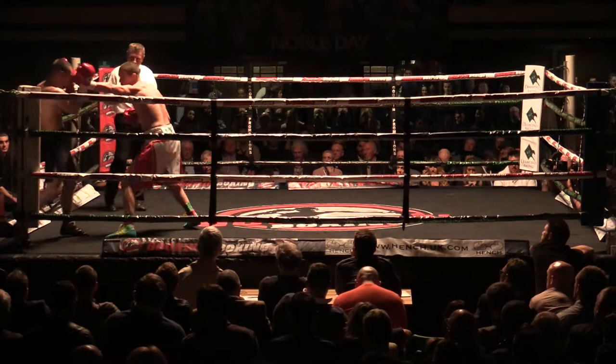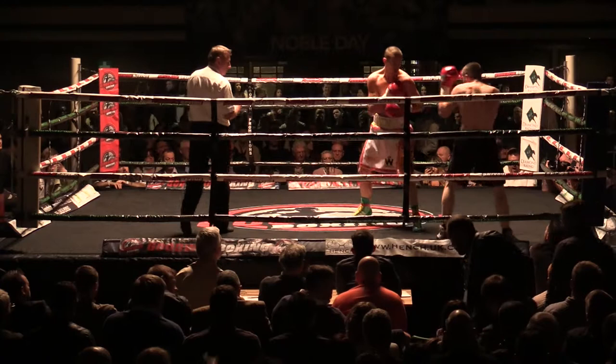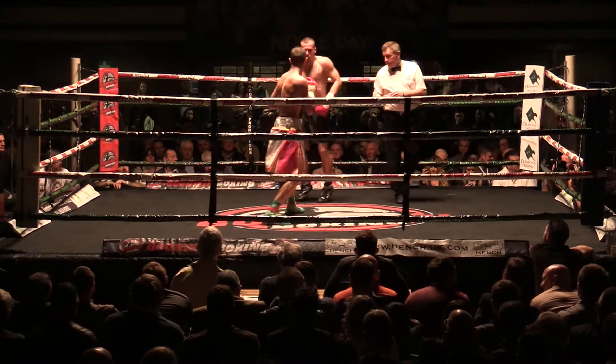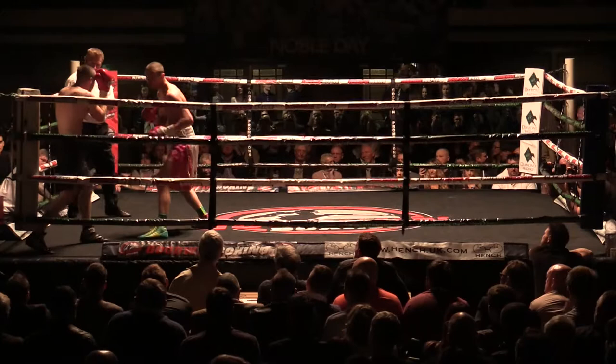Throwing some good shots, good body shot. Last time out, I like the way he threw his body shot, especially the left hook to the body. Then he come up to the head. Looking nice and steady and strong in the second round. Goodwin Promotions, Bethnal Green. Upton just holding the centre, looking nice and strong. Ivan doesn't seem to have much of a game plan at the moment. Good body shot there. Upton comes with another body shot. Finally a bit of meat in his punches.